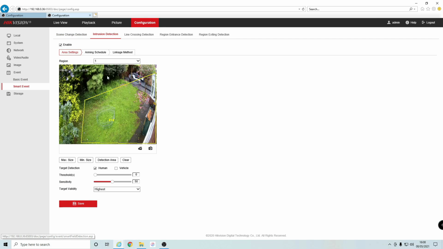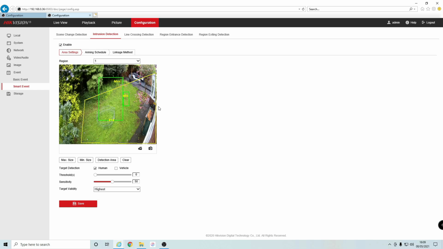And then here you can see we've got max size and min size. In most of the older cameras, it'll be on this screen here. It won't be back on the original NVR screen, so you'll have to set it up on the camera itself. So min size, what I do is set it up slightly smaller than your average human, just in case you've got any dwarves breaking into your house. So there. So any cats or squirrels definitely are not going to be bigger than that. And then max size, you can either just leave it or you can set it up. Doesn't really matter. And then just make sure you click on save.